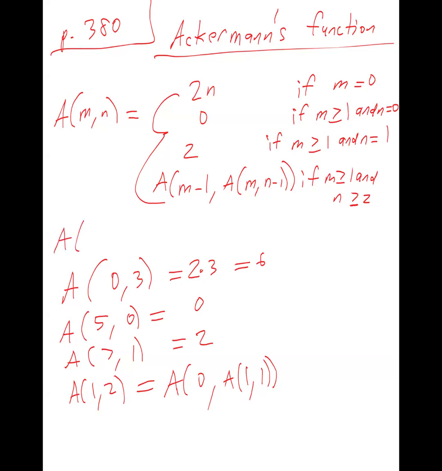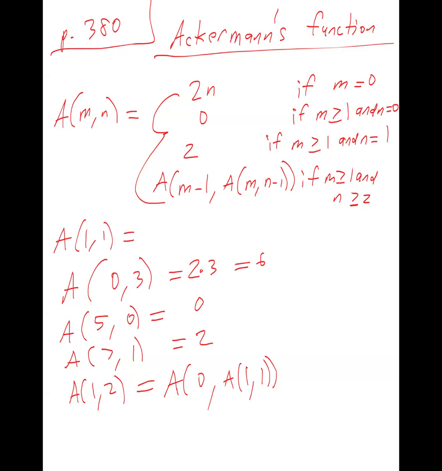So what a recursive function does is it reduces the input value of a large number or a large input into some other value of a lower level input. So a of 1, 1 would equal, which of those 4 cases would apply to a of 1, 1? It's not going to be the last case. It's going to be one of the other 3.